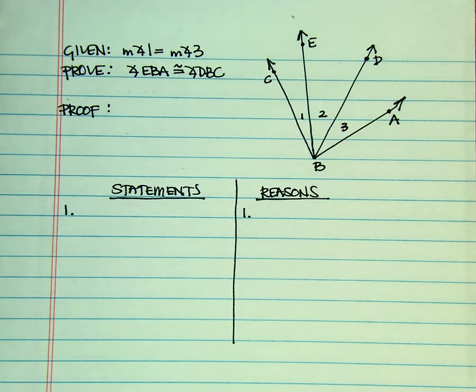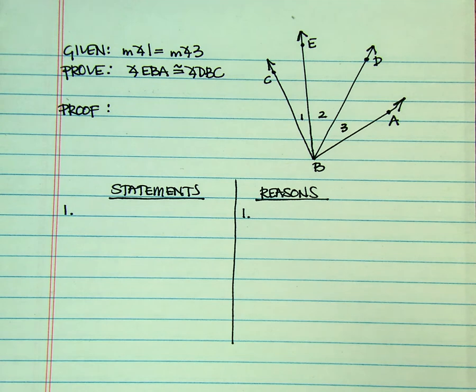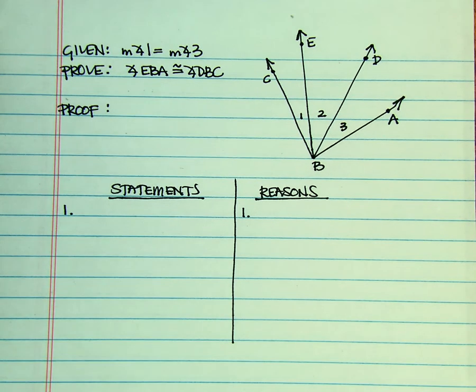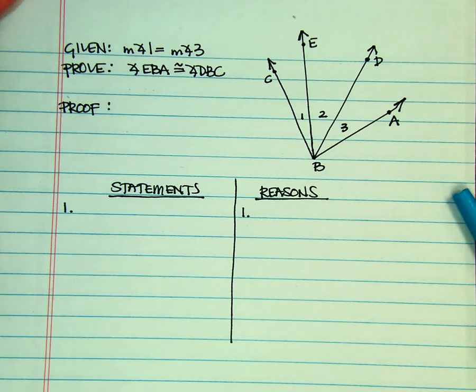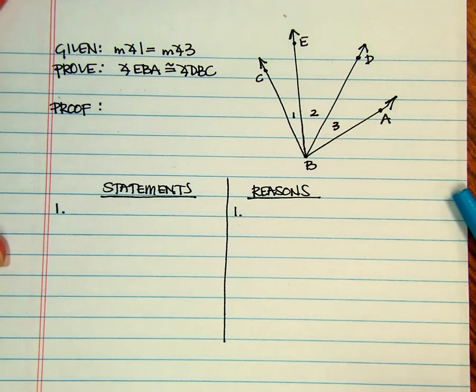Okay, so we are doing another angle addition, an angle proof. What I would do is copy down the given and the prove, the diagram, nice neat diagram, statements and reasons. So I would pause the video and then continue. Make sure you get all that copied down all nice and neat.